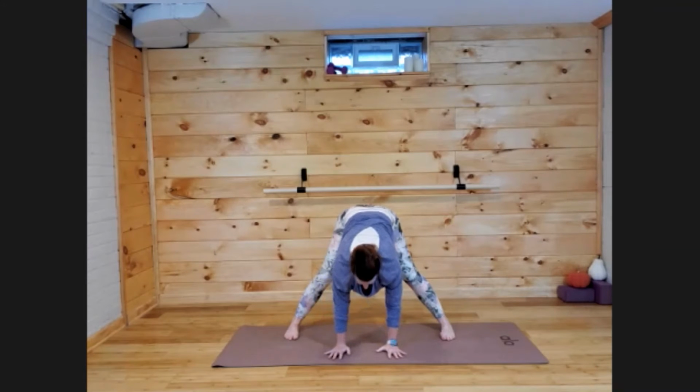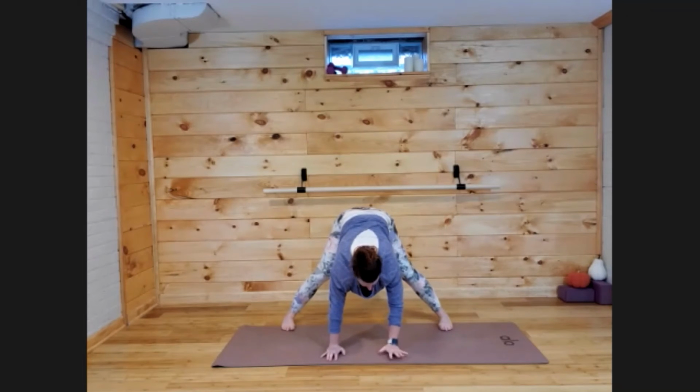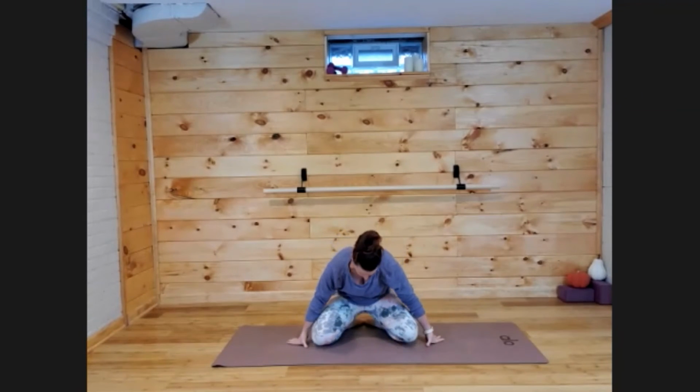Bring the hands underneath you, and then go ahead and slowly, I hop back a little bit, go ahead and slowly lower your knees to the mat, and then find your way to a nice comfy seat. Doesn't matter how you're facing, however it makes sense.